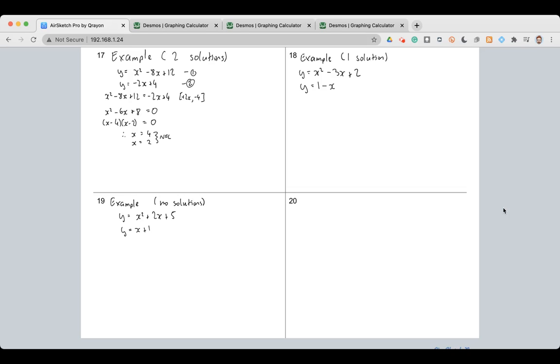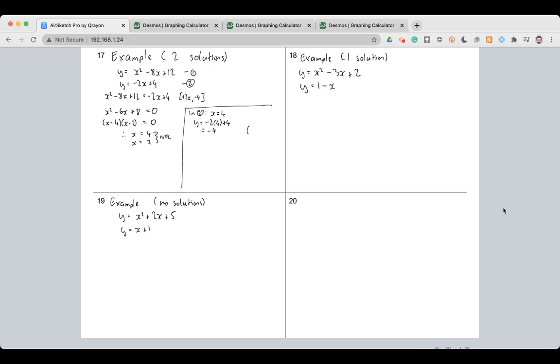Okay, remember that points of intersection or any simultaneous equation solving requires you to not only find the x values, but also the y values. So it's always two sets of values. So I'll just put it into this little section here. I'll pick the easier of the two equations, of course. So in equation 2, for x equal to 4, I would have y equal to -2 times 4 plus 4, which would give me -8 plus 4, which is -4. Okay, so when x equals 4, y equals -4.